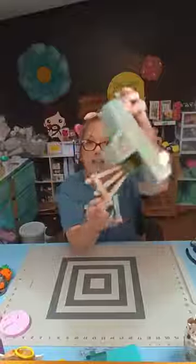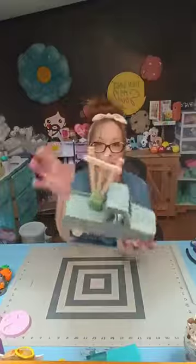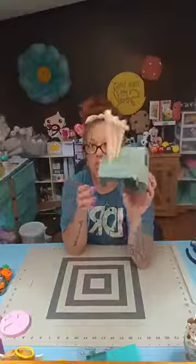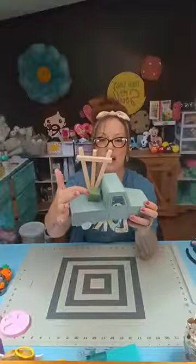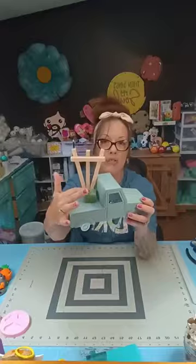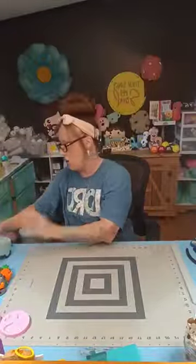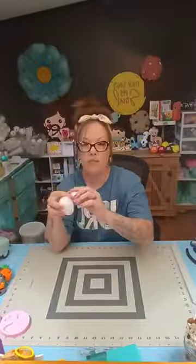But this is from that. See, it was just the easel. And I flipped it, and you guys, it looks like a perfect little trellis. So this is what we're going to do. I just hot glued the foam in there, and I just hot glued that. That's all I did, okay? So let's get into it.